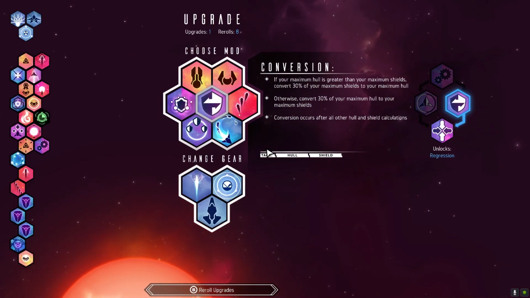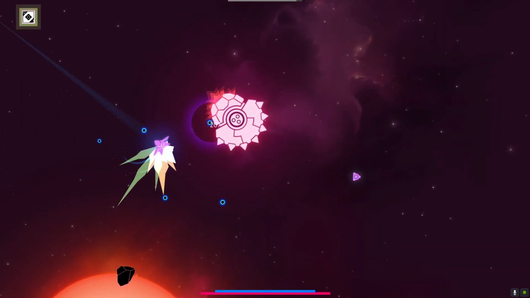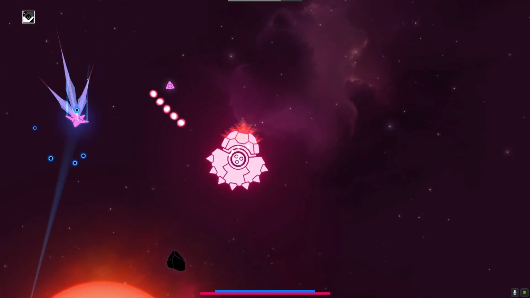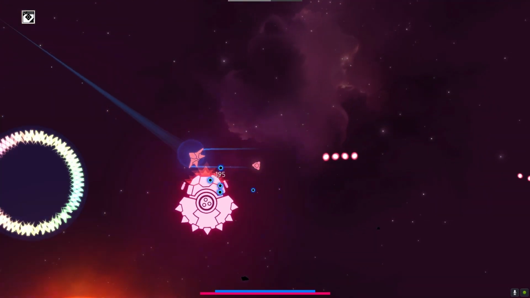I don't really care about that. I do want this armor. Burst fire isn't the worst in the world here either, I don't think. I always forget exactly how burst fire works with the charged mines.